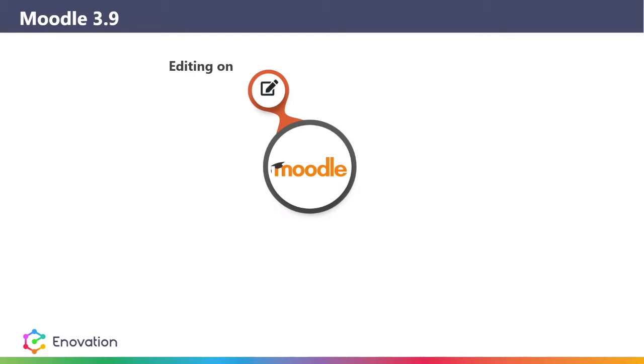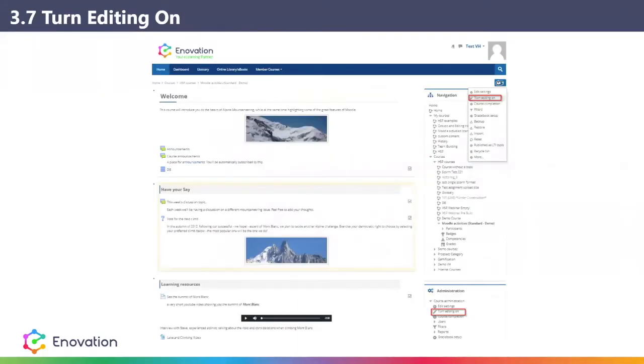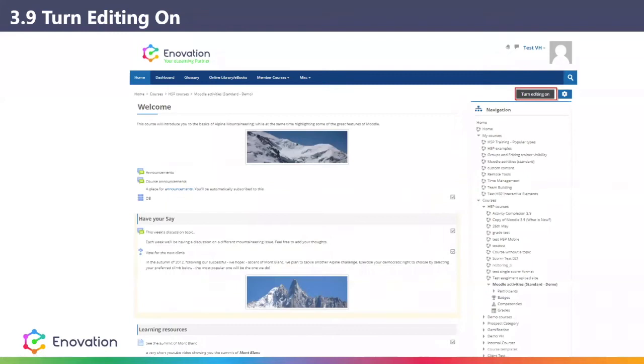Editing on. If you are familiar with Moodle, you know very little can happen without turning editing on. In the 3.7 version, for editing on you had to navigate to the little cog item, and there is a drop-down menu, and you can find it, or it was available under course administration. But now the button has been brought back in, so you can't miss it. You don't have to click on anything for it to show. It's just easier, a very small change, but definitely it's going to make life easier for a lot of trainers.